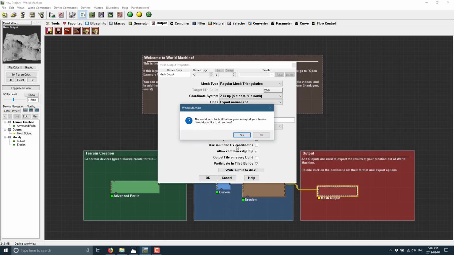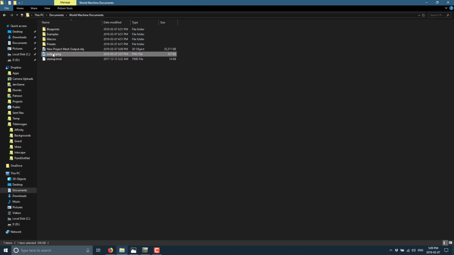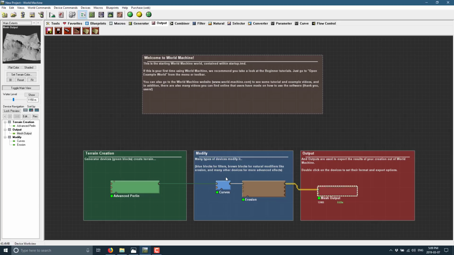And we'll go ahead and write this to disk. It's going to do a build on it. The file will be written. And then boom, there is an OBJ file, 33 or 35 megabytes in size. But that OBJ file contains the geometry of your level. So if you're not using height maps, if you actually want to bring this into a level editor or a content creation tool like Blender, Max, or Maya, you can at this point in time. So as you see, it's really not that hard. It's just not immediately intuitive.